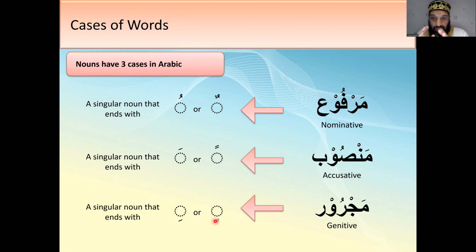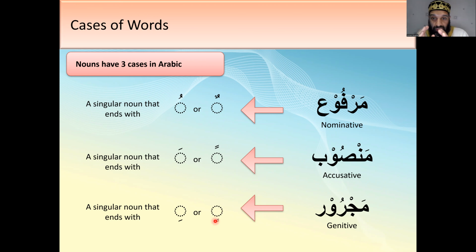Why is it called sound? Because in the plural form, the original word is intact. Look, Muslimun, still Muslim is there. You just added something to the end. So the original word is still intact. It's still sound. It's still intact. For the feminine it's the same, meaning the tun, really the original word is Muslim, right? And that is still intact. Muslim is still there. They're still counted as a sound word.